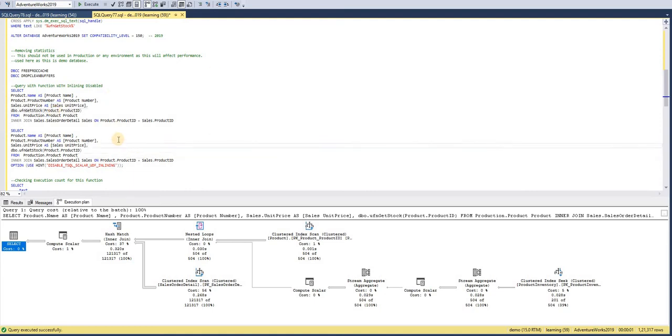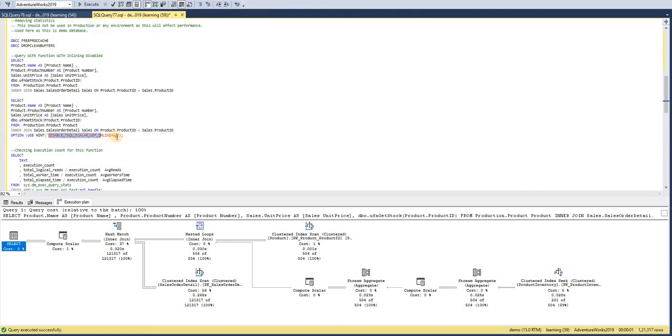Before that, just understand that Microsoft has provided a query hint called DISABLE_TSQL_SCALAR_UDF_INLINING. Now what is this for? Though scalar UDF inlining is in place, 90% of the time it would improve the overall performance of queries with scalar functions. But in some cases, generally for your legacy code, it may be possible that instead of improving, it might actually degrade the performance. So it may take some time for you to understand the query and the function, and to rewrite it as per the compatibility of 2019.